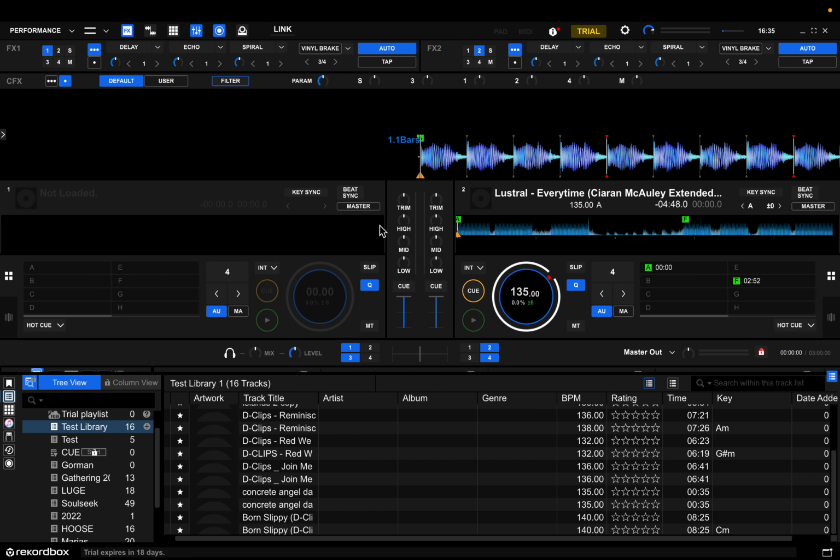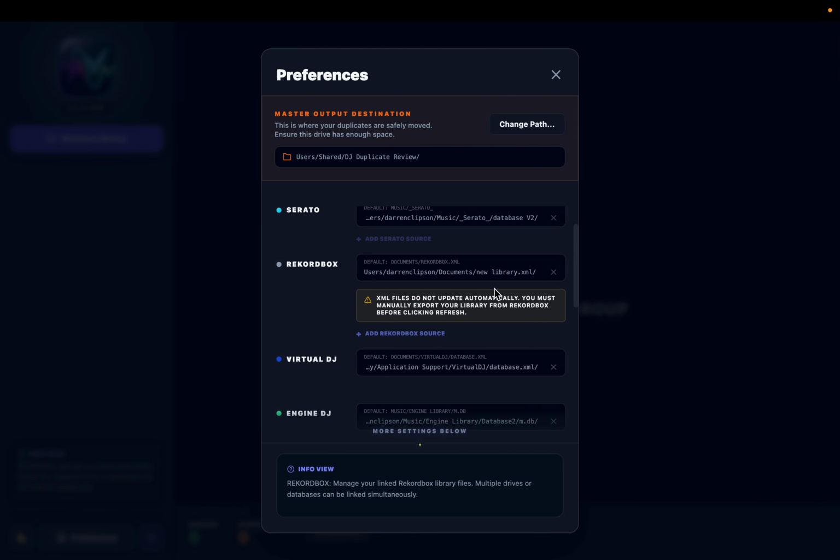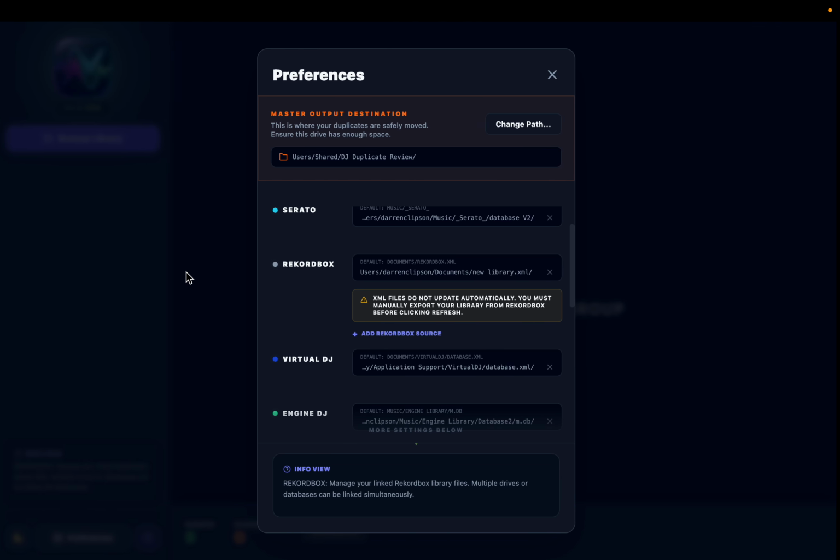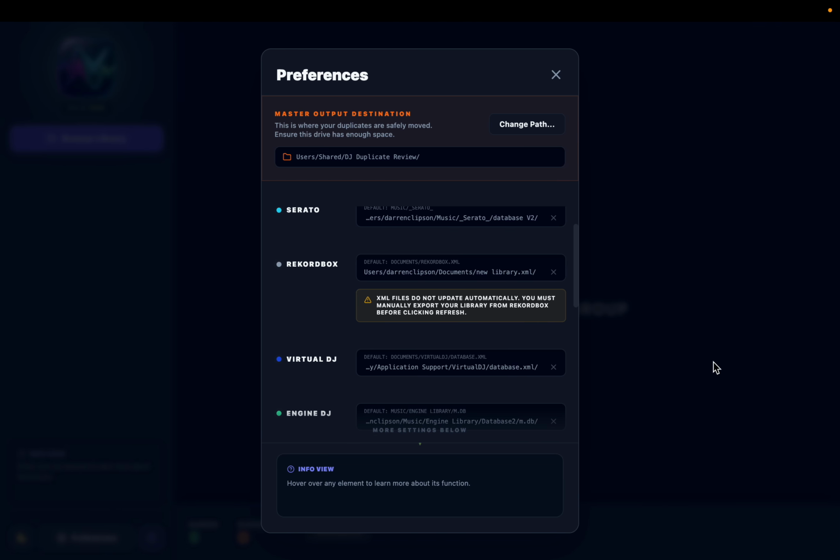And this is only if you're a Rekordbox user. And then there's a little warning message here, so it does not update automatically. You have to update that for my software to replicate the information that's based within Rekordbox.